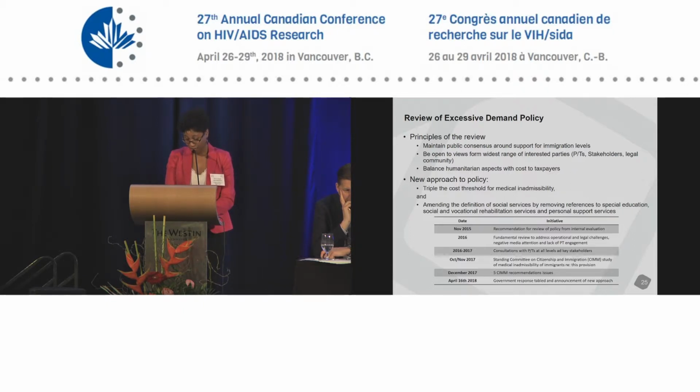And essentially what that led to was that the cost threshold for medical inadmissibility is now tripled. And the definition has been amended so that social services, such as social and vocational rehabilitation and personal support services, would be treated differently. Essentially, those who would be considered medically inadmissible would have fewer barriers when they could come to Canada.